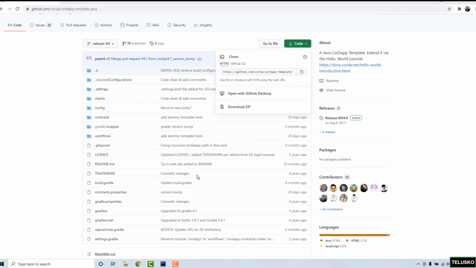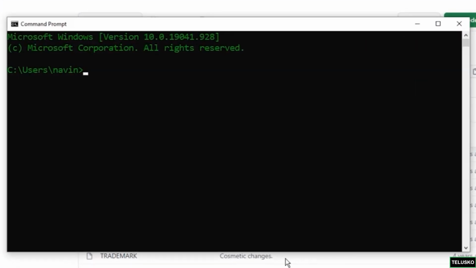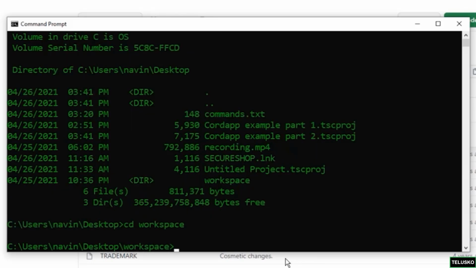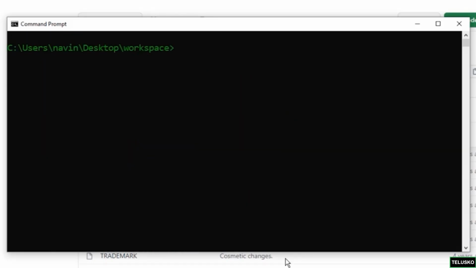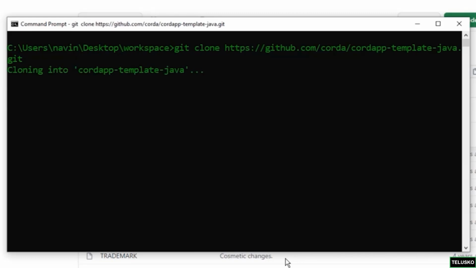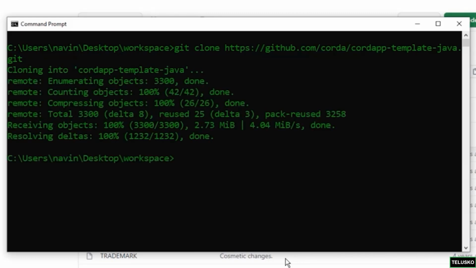Now to open this, you have to open the command prompt. And here we'll say git clone and paste it. Oh, but for that, we need to go to some folder where we can do this. Okay, so I'm in a folder which is desktop workspace, where I will have all my projects. So I will say git clone. Once you do that, it will download the repository to your machine. This will download the basic structure. So now you have a project with you, right?